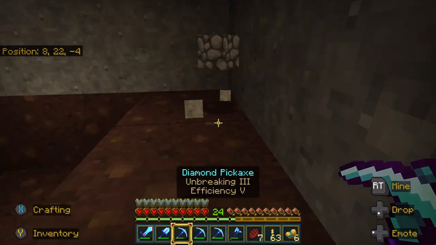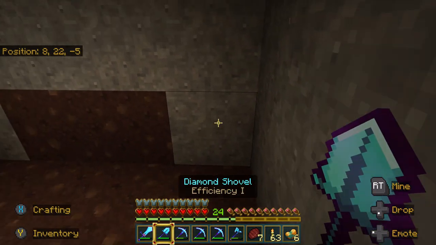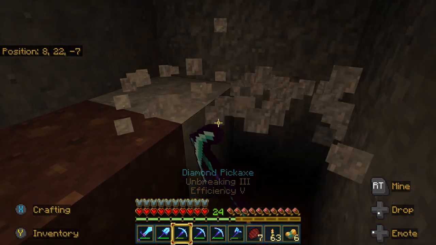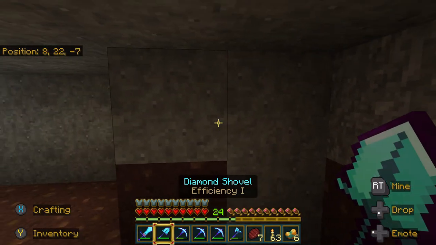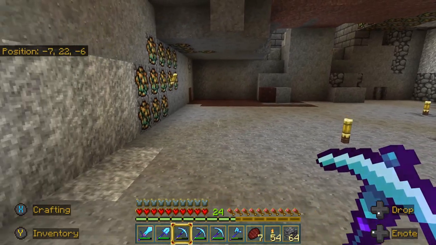I need to get to position 8. One of those first or third numbers just has to be 8. Makes it easy. So there, 8 and 8. I got the corner.